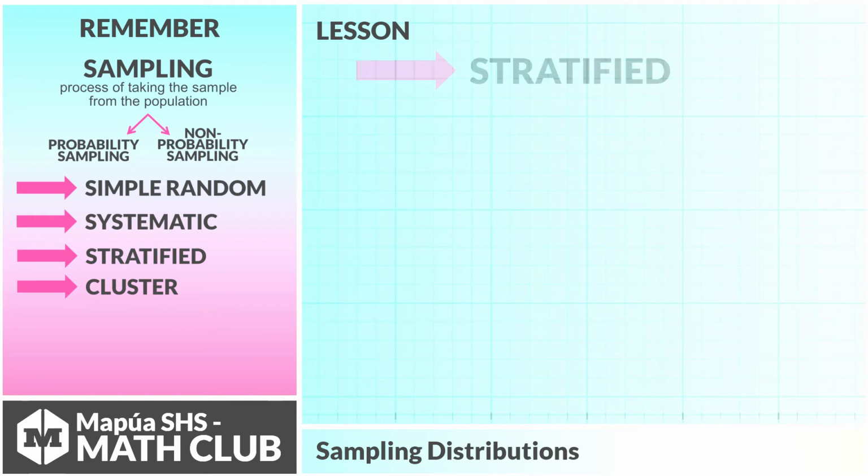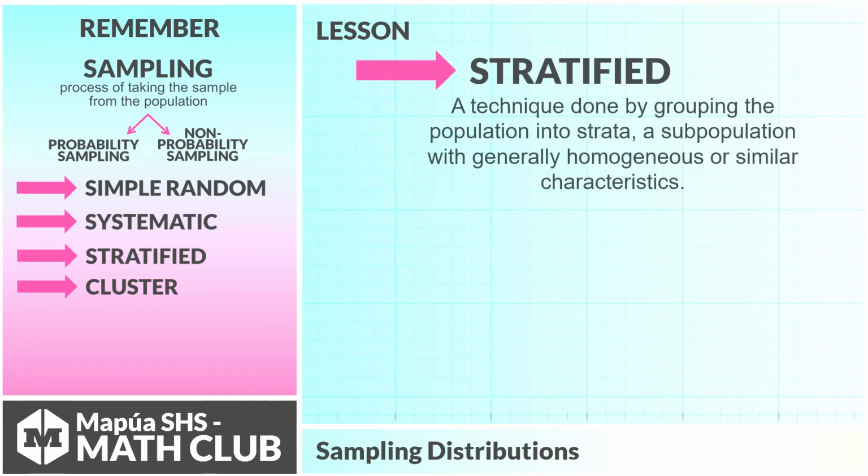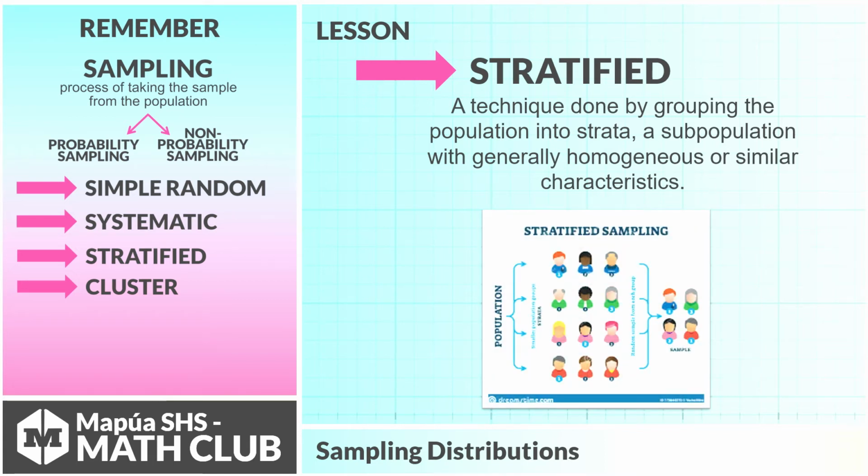Furthermore, stratified sampling is a sampling technique that is done by grouping the population into strata or subpopulations with similar characteristics. Once that is done, random sampling will occur. When a class was initially divided based on gender, and a draw lots of names was used to identify who would fight each other in a question-based competition, the process undertaken was said to be stratified.